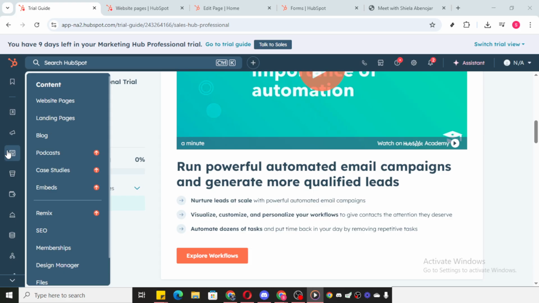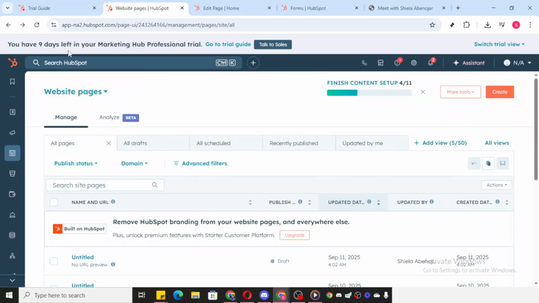On the homepage, you need to locate and click on Contents. This will lead you to an essential section where you can manage various components of your site. After clicking on Contents, you should then click on Website Pages. This section is pivotal as it provides an overview of all the pages under your domain, offering an easy pathway to edit and adjust them to your heart's content.